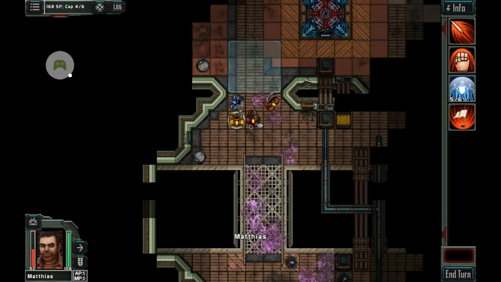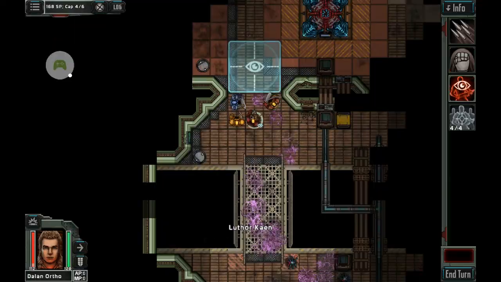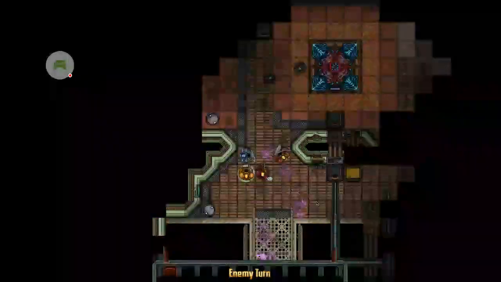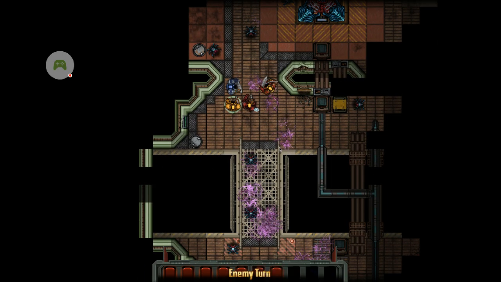Alright, so nobody has any more movement points. Everybody's pretty good on heat, except for Dallin. He's been working overtime. Let's end the turn. So it spawned here because this square was occupied. Lots of skitterlings. That's okay.